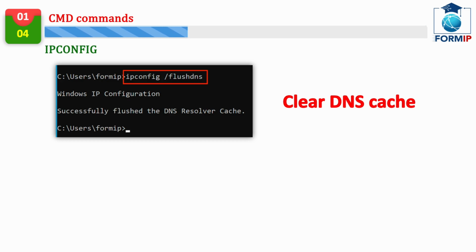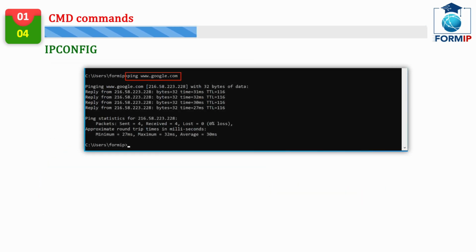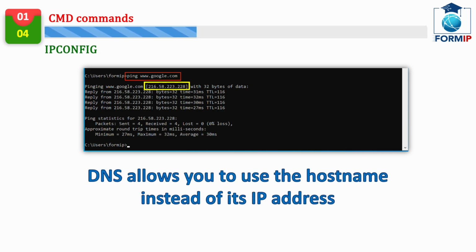Let's move on to the ipconfig /flushdns command, which allows you to purge the DNS cache of your Windows. The DNS, domain name system, is what makes it possible to make the relationship between IP addresses and domain names. For example, behind the site google.com is an IP address, and it's easier to remember google.com than to have to memorize a series of numbers.